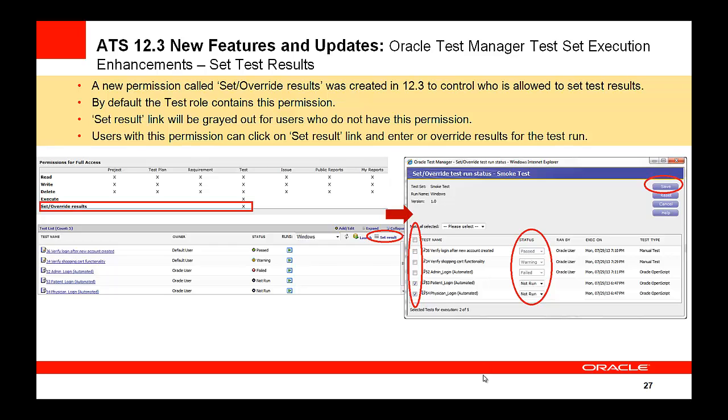The user can select a combination of test cases from the test list and change the status. By default, the test cases which have been executed will be unchecked. This applies to both manual and automated test cases. The reason behind this is because typically if the test case execution has completed, it is unlikely that the user will update the status. Under circumstances such as when an automated test case is hung due to network issues or other unforeseen issues, the test manager or someone with override privilege can manually set the test run results.